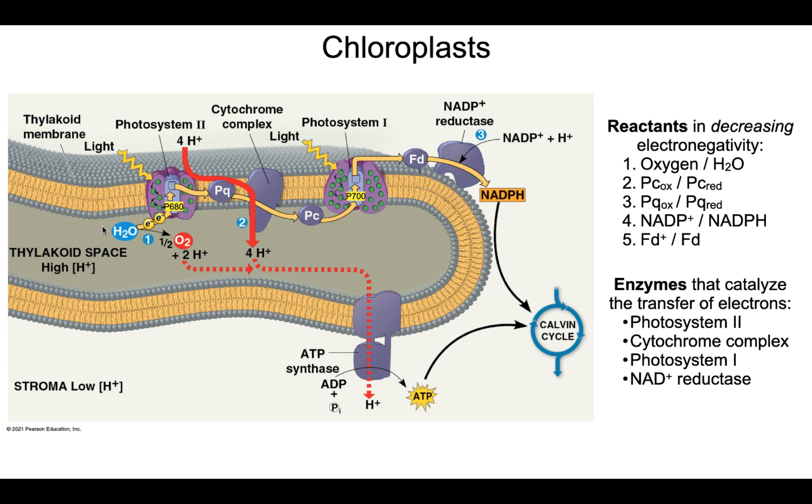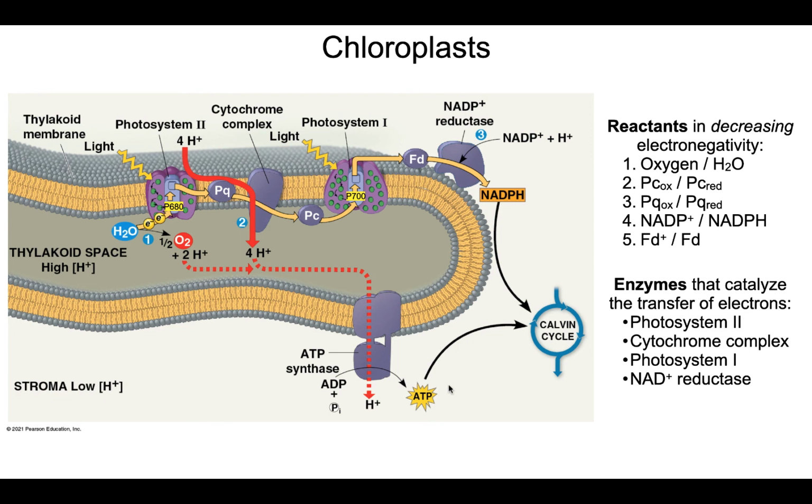And now we have this proton gradient here in the thylakoid space. And it then is used as it goes down its concentration gradient through our old friend ATP synthase, which couples this exergonic process of protons going down their concentration gradient to the endergonic process of making ATP from ADP and inorganic phosphate. And there we have it.